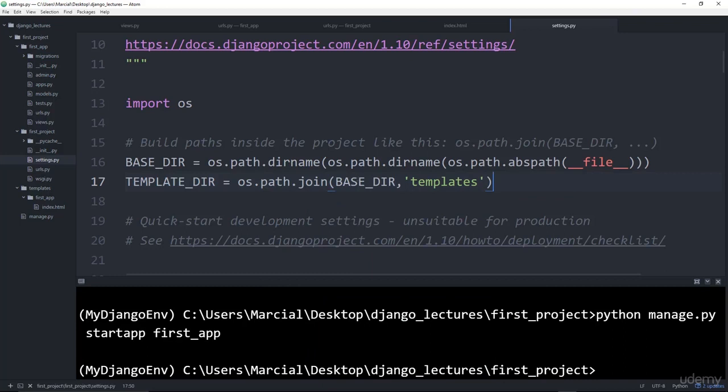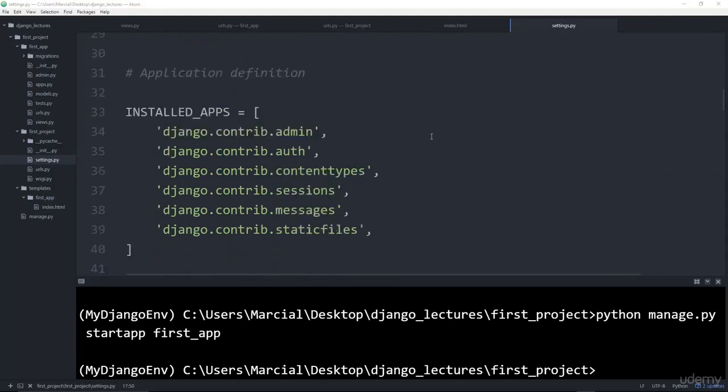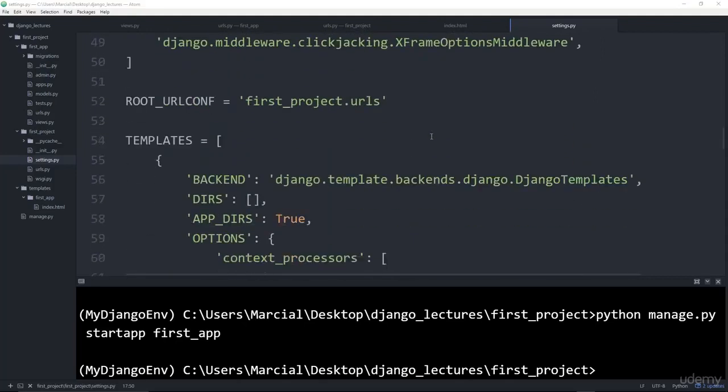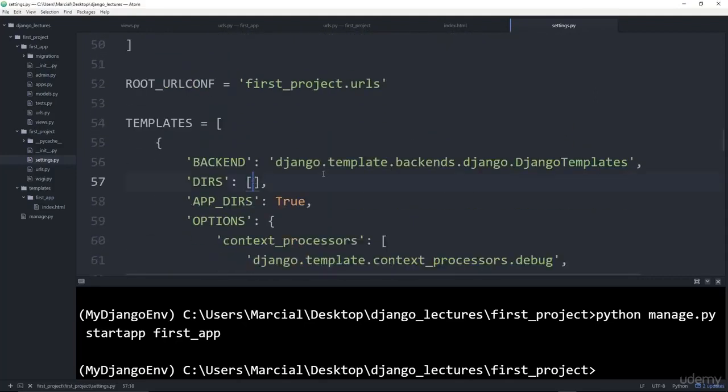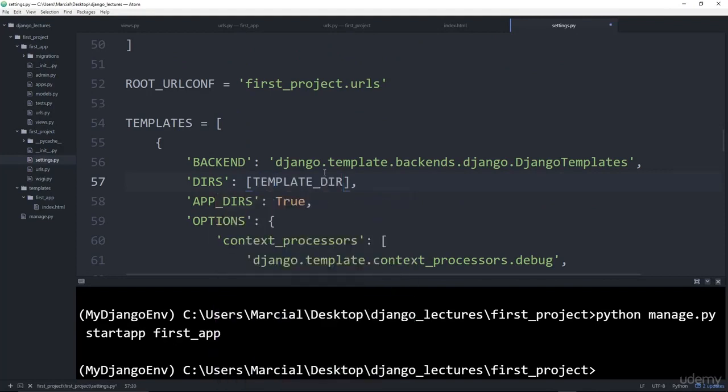Okay, save that. That looks good. Then let's scroll all the way down and make sure it's in the actual DIRS key. Here we have DIRS. Let's say templates_dir, comma, save.